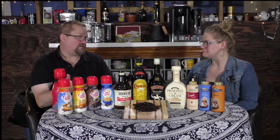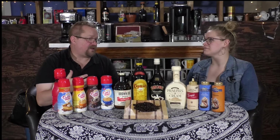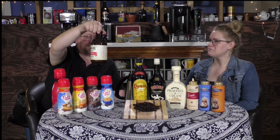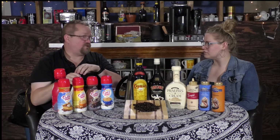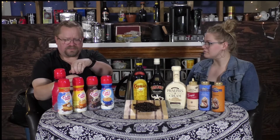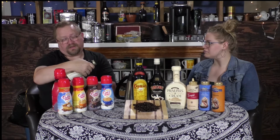When it comes to alcohol, I think it's really hard. I love Bailey's and Carolans, but I think it is extremely hard to beat bourbon creams. So this is the Brown Jug Bourbon Cream. We bought this in Alaska, but it's available at Total Wines & More, which is all over the U.S. It's probably available at other liquor stores. It's made in Wisconsin, I believe. It says here somewhere. I don't know where it is, but it's made somewhere in the upper Midwest.